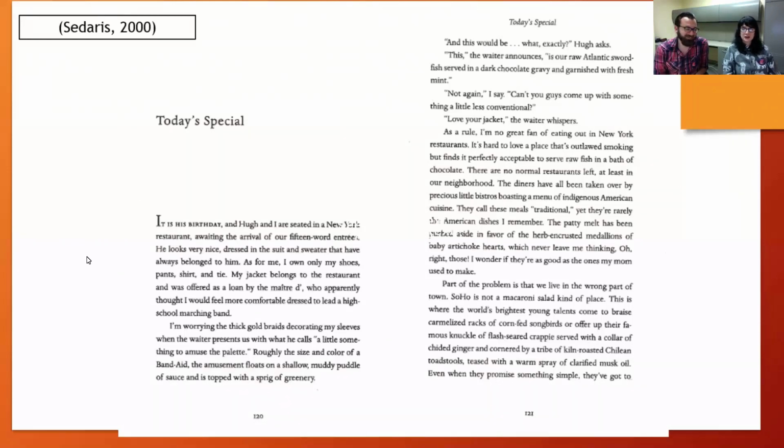Nice line. So the point of this essay is about pretense and dining in these New York restaurants and stuff like this. But he's also at the restaurant with his partner. So once again, the fact that he has a partner is not the meat and potatoes of this story. It just is something that's true while he's talking about other things that we can all relate to. So we're not tokenizing his queerness. It exists in the context of a story that is wonderful in its own right.